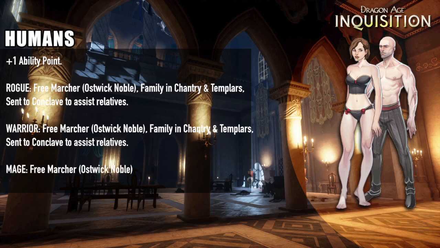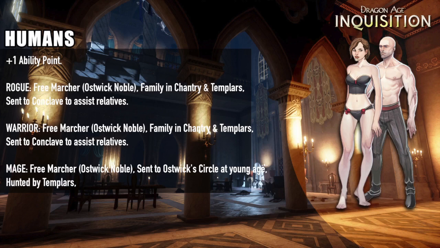Born to the Trevelyan noble family of Ostwick in the Free Marches, you were originally intended for a life of privilege until magical abilities surfaced at a young age, and you were forced into a life of confinement within Ostwick's circle of magi. Protected but stifled, educated but isolated, the circle would have been your entire future had the mages not rebelled against Chantry rule. Like it or not, you had to fight for your life against Templars hunting down all free mages. You joined the delegation of mages attending a Chantry conclave in hopes of negotiating peace with the Templars. So I think that one, out of all of them, is the most different.